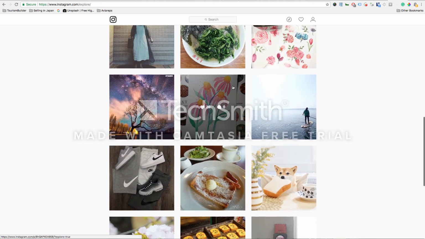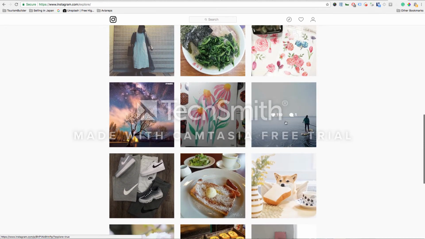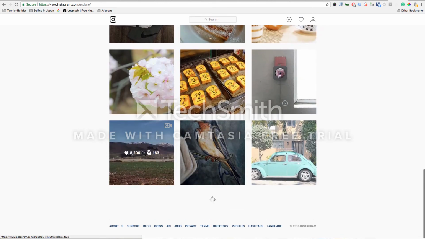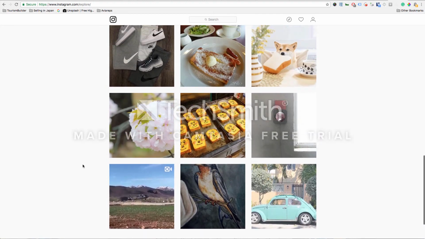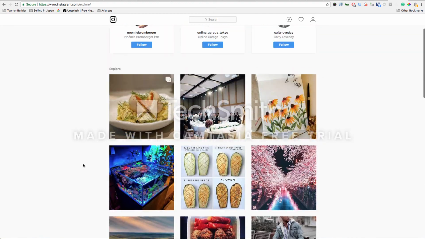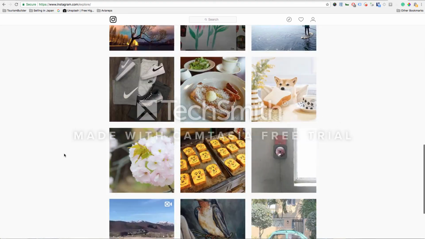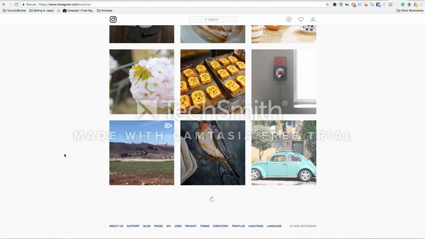I always have beach scenes, so whenever I come to Explore, I usually see related ocean and beach scenes. And I like pictures of MGBs, so I usually see classic cars in my feed. You'll see everybody has a very tailored Explore feed. It's for discovering things that Instagram thinks they're going to be interested in.